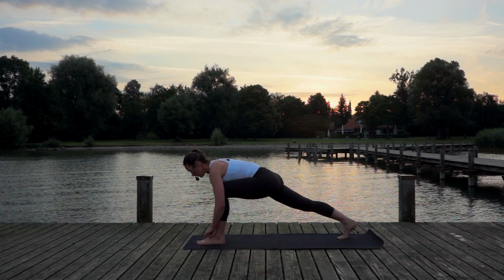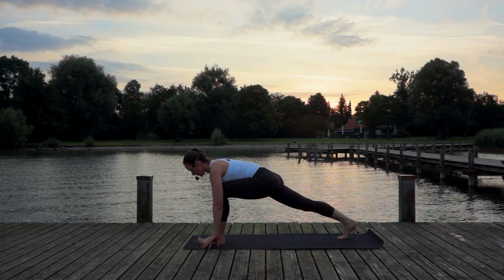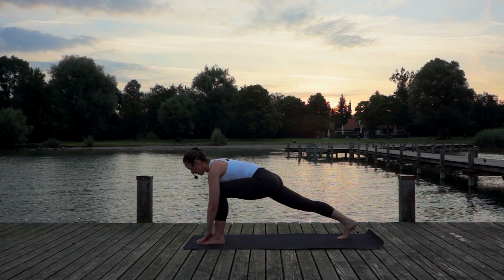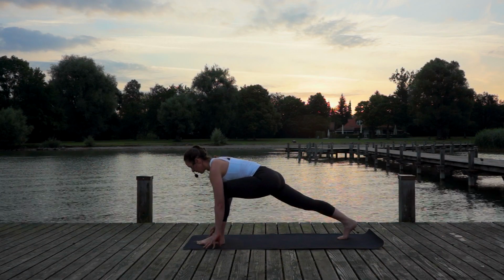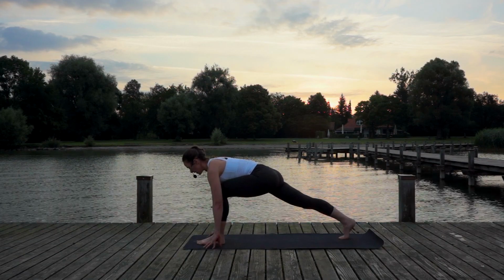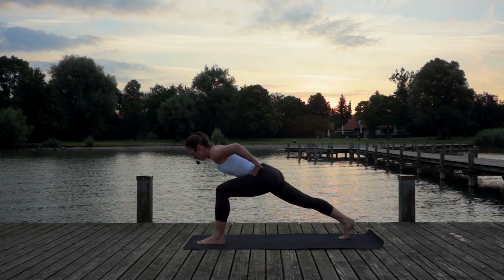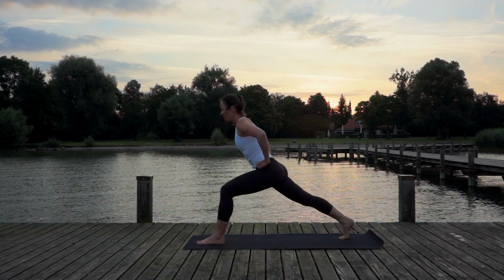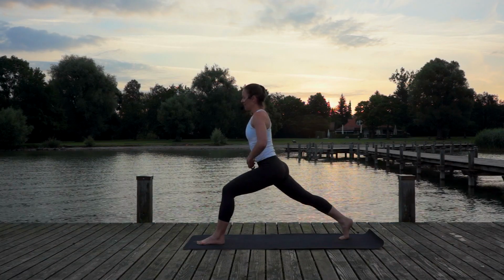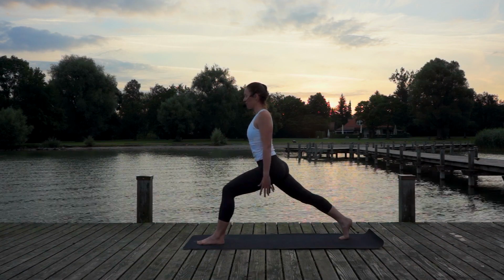If you lose your toe mounds, it's always nice to bring your toes up. Really feel the lift through the arches. And then just relax the toes down. Feel this grounding and this lift through the inside of your legs and into your hips. Now, bring your hands onto your hip bones and come all the way up. Your upper body really is standing. Navel is pulling in. Chest is floating up like in standing pose, in mountain pose.